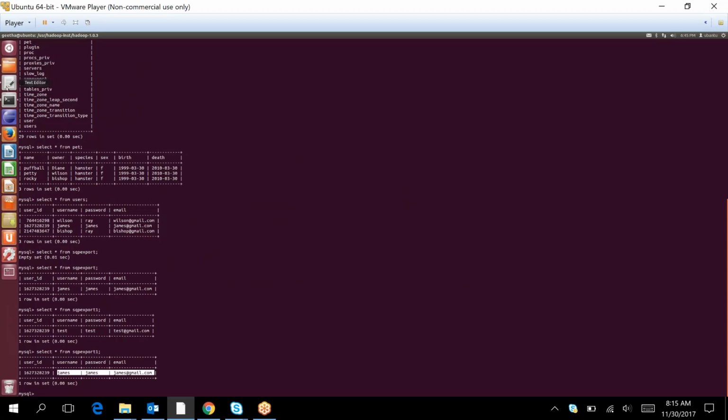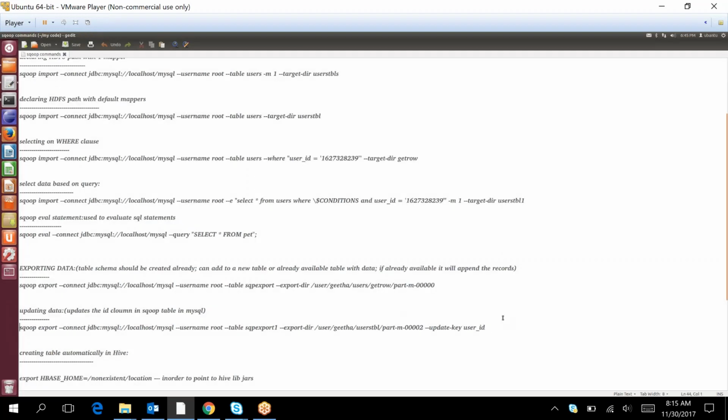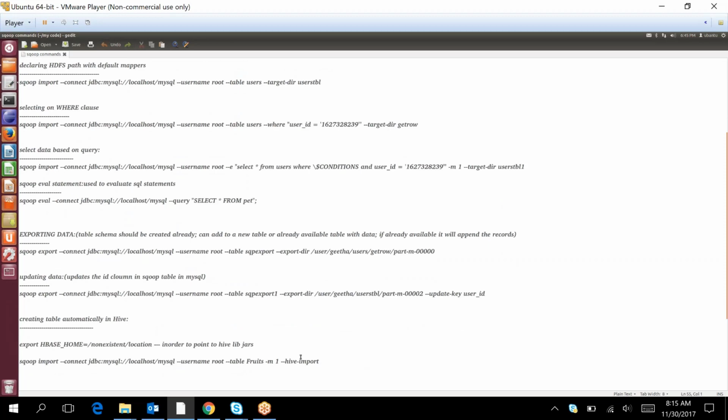And finally, one command I want you to look at is importing into Hive tables. So all the statements remain the same, team. Sqoop import statement, username, table, number of mappers, everything remains the same. You just need to add one more tag called Hive import. That will make sure that data is imported into the Hive table. Maybe you can give a stab at this, guys, and let me know how it works. You can just take it as an assignment.